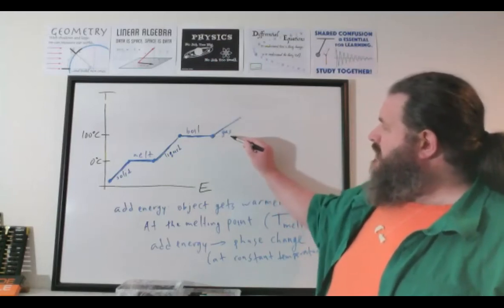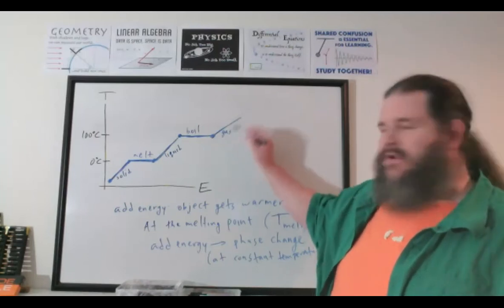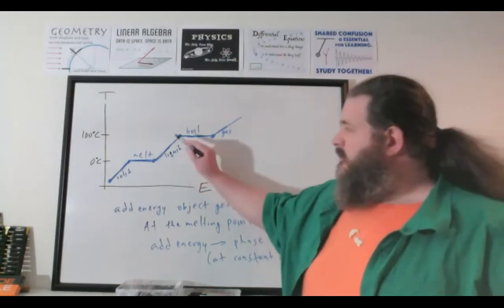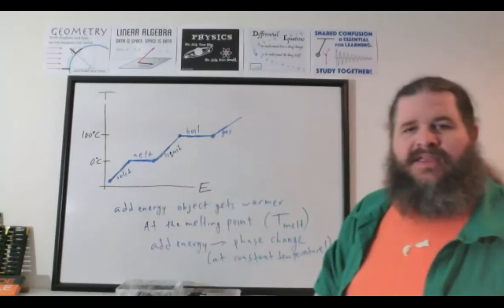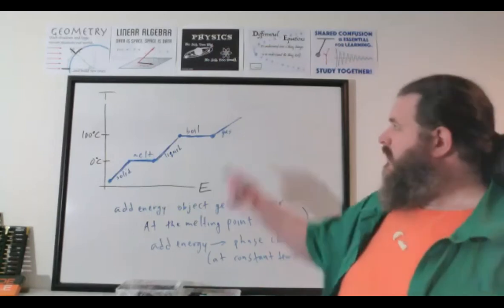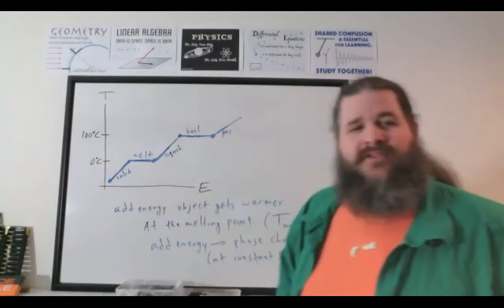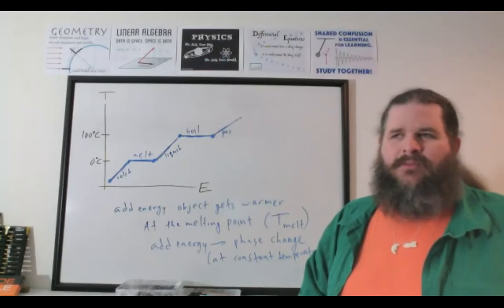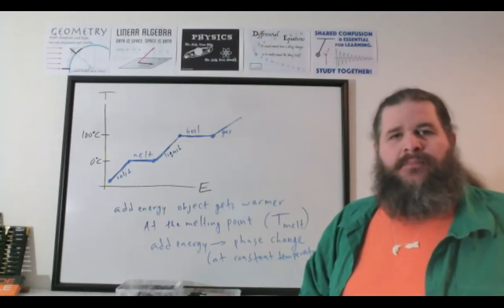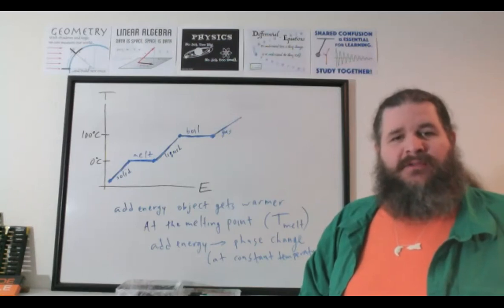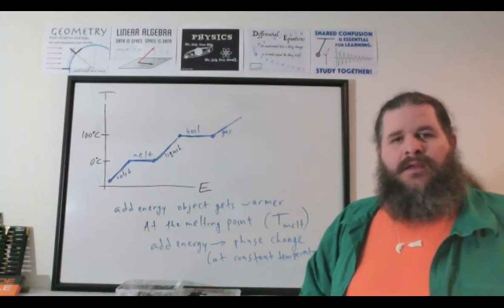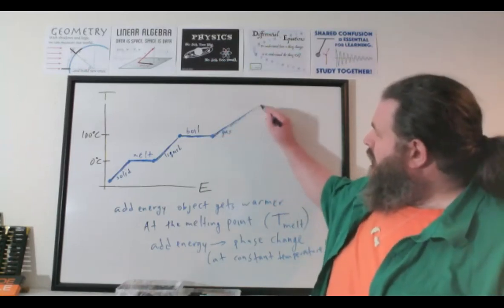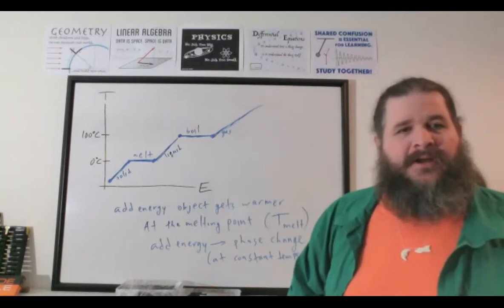So we add energy, increase the temperature, add energy, increase the temperature. This will also be a constant slope, but it doesn't have to be the same slope as solid or liquid, because again, the different phases can have different properties. Gas, liquid, and solid, even of the same substance, can react to heat in different ways. The same overall pattern, but different rates of how much energy versus how much temperature change. And since it's a gas, if you keep adding more energy, it's just going to get hotter and hotter. There isn't really another phase change beyond that.